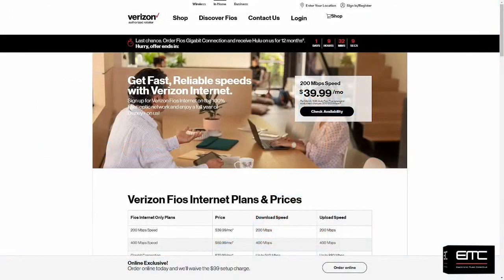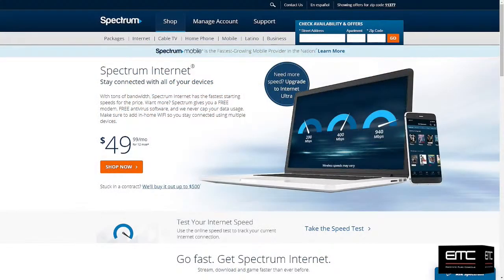Now let's talk about your ISP, your internet service provider, for a second. I'm currently using Verizon Fios, which is dedicated fiber. I love these guys. It's all underground, so you get a more dedicated speed, and it's fiber optic technology, so you get a better experience at home, and there's a lot less fluctuation. The other option that's out there, and Fios and fiber isn't necessarily available in everybody's area.